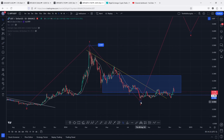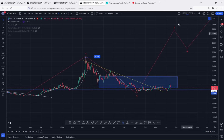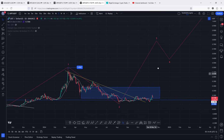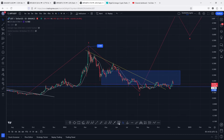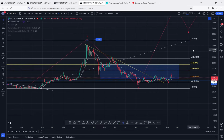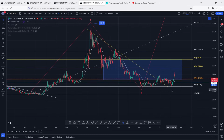And in the next coming days or maybe weeks, we are going to start an impulsive movement to the upside in an additive count 3, then expect a wave 4, and then continue pushing even higher in an additive count 5. But for that movement to play out, we need to continue holding above the Fib level 0.88, which is the last line of support here on the Fibonacci's, and that area lies above the $0.1293. So in the next coming days, in case we get any sudden pullbacks, losing significant key areas of support, we need to see GRT holding above the $0.1293.